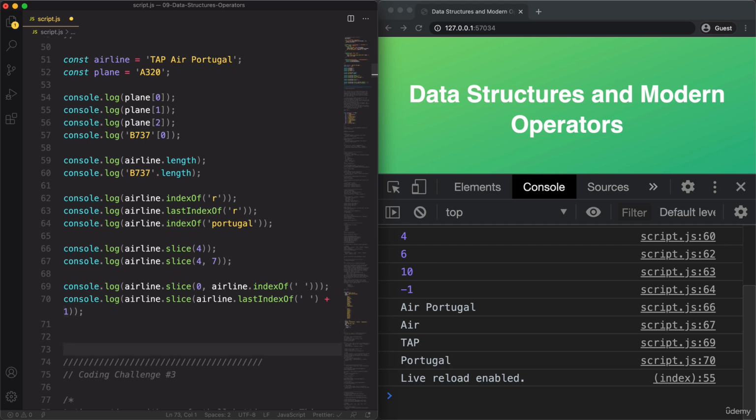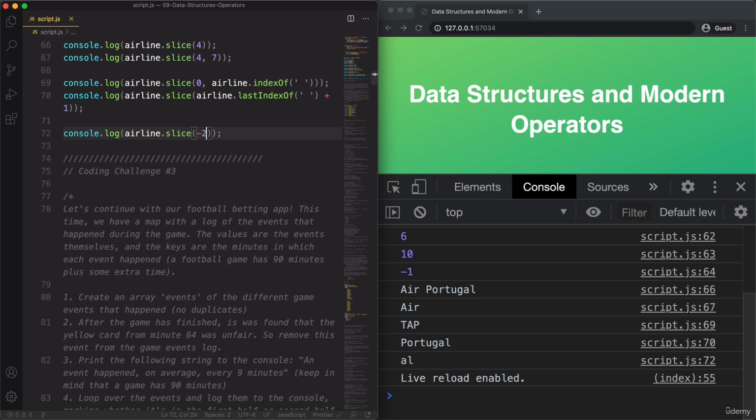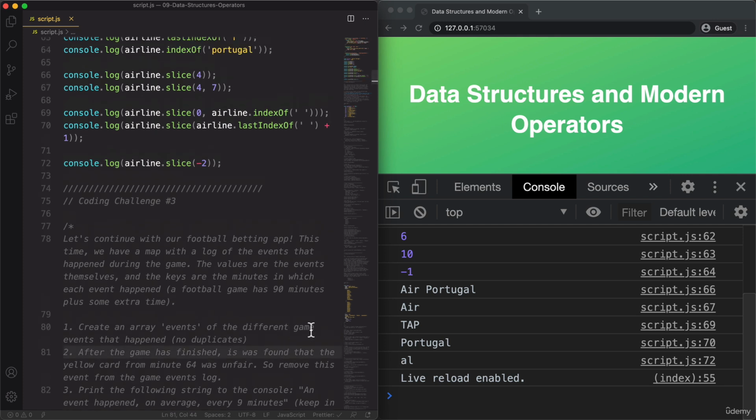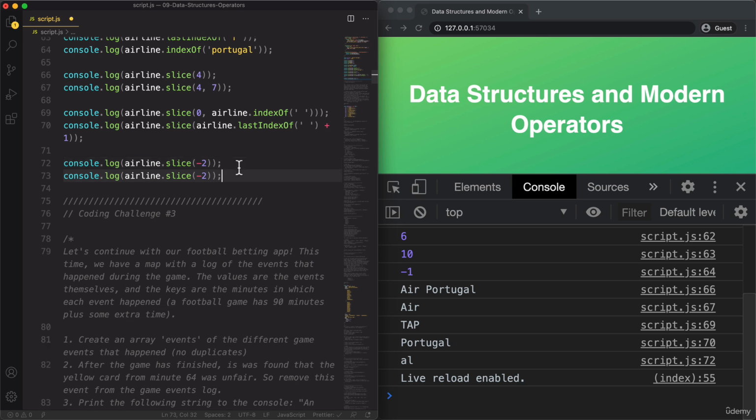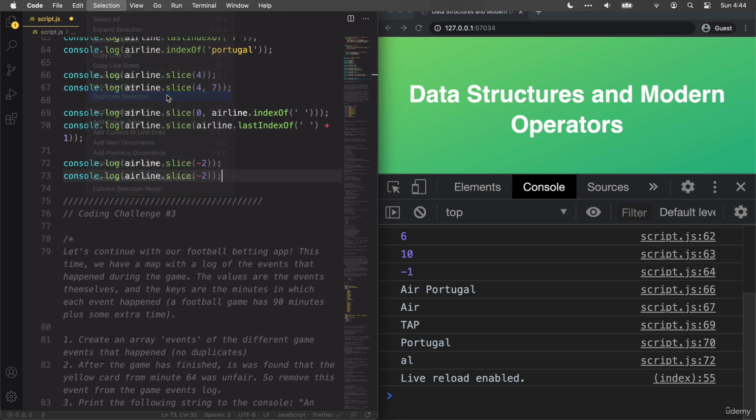So that's the fundamentals of the slice method, but we can do even more with it. So let's go again here, and we can even define a negative begin argument, like this, for example, and then it will start counting from the end, or actually start extracting from the end. So these are the last 2 letters from Portugal. And finally, let's duplicate this one again. And again, I'm using this shortcut here for duplicate.